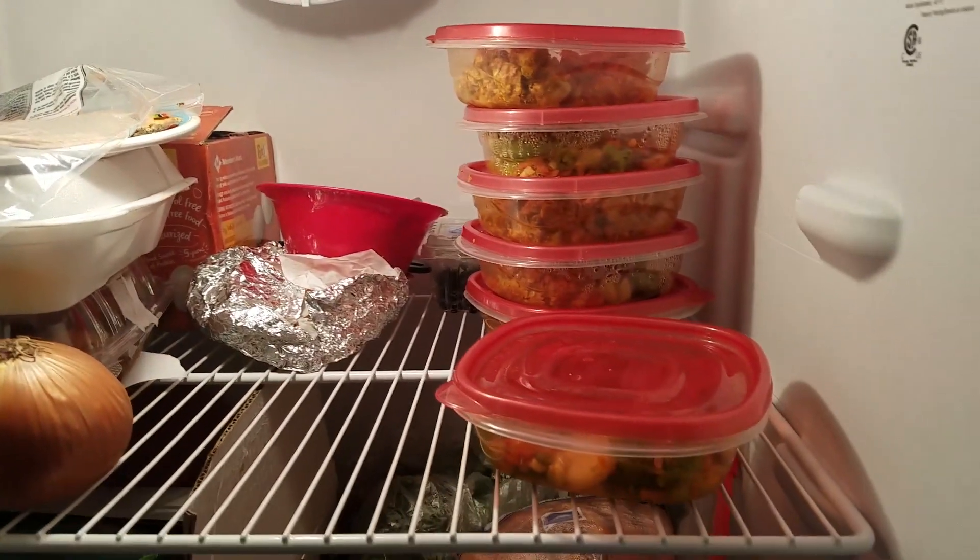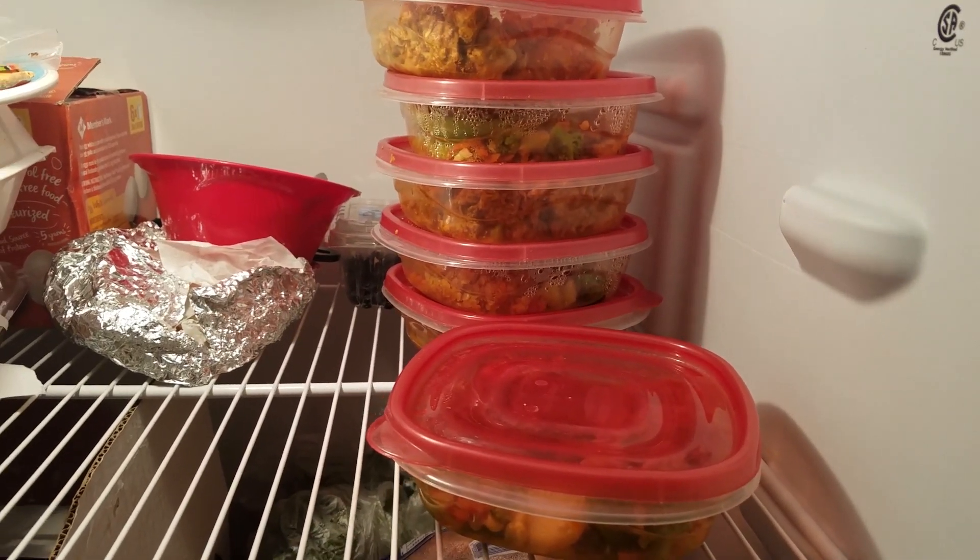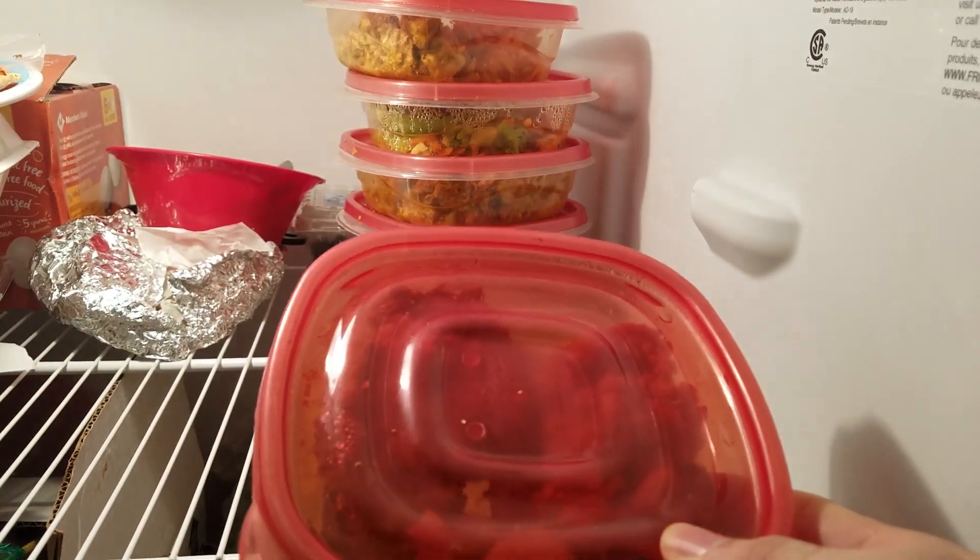What's going on everyone? I want to show you guys another meal prep that's only $25, $30 at most depending on your goals. It's going to last you about 4 to 5 days. Something very tasty — it's not bland at all, it has a lot of taste. The chicken stays very, very soft, easy to eat and all you have to do is microwave it. Let me show you guys one of the meals I'm going to eat right now. As you can see, I have 6 meals left already prepared from a couple days ago, and I'm going to have one of these and just add some brown rice to it.